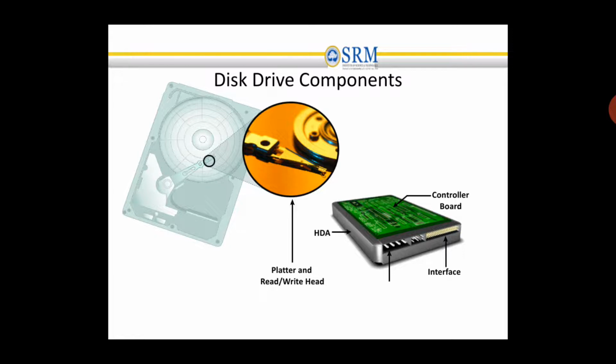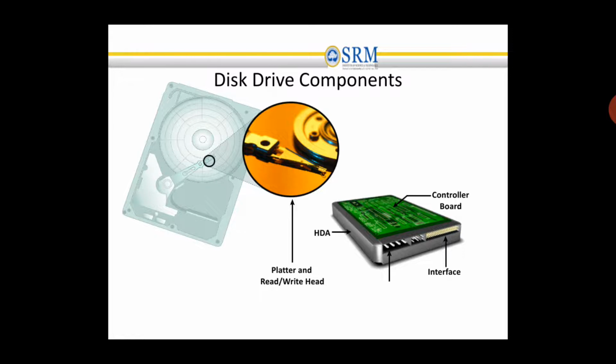Here, one of the components is the HDA, called the head disk assembly, which is supported by the controller board, and there is an interface card for connecting the devices. The I/O operations in a hard disk drive are performed rapidly by moving the arm across the rotating flat platters coated with magnetic particles.